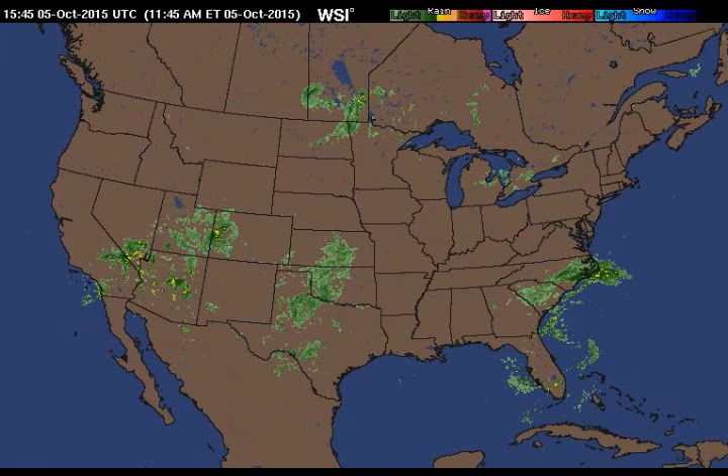We've got cooler air coming in behind the front, but we also see a pretty good push of south wind across the plains, so that'll keep temperatures in check over most ag areas and in the Corn Belt as we go into the early part of next week. However, pay attention to a system that tries to work through around the 14th into the 15th. It's very minor and doesn't have a lot of moisture with it, but what it does have is a significant cool blast behind.